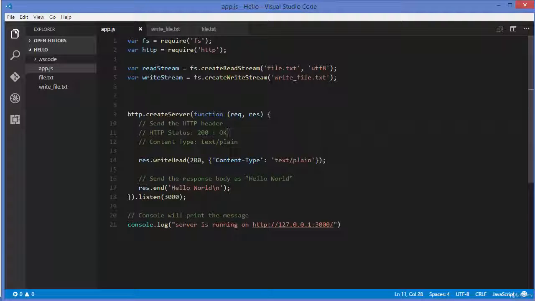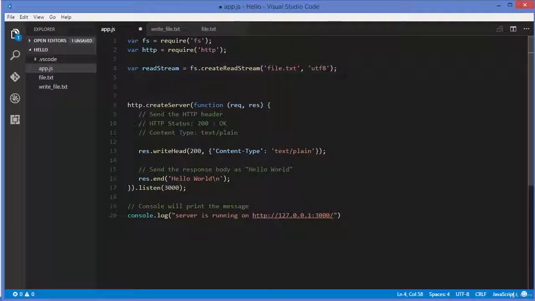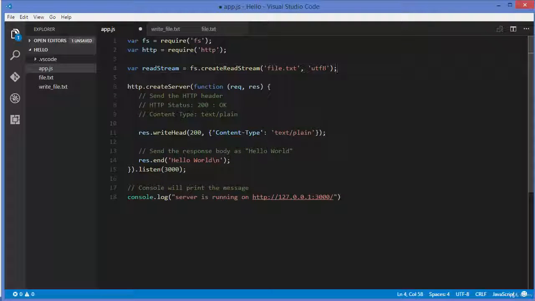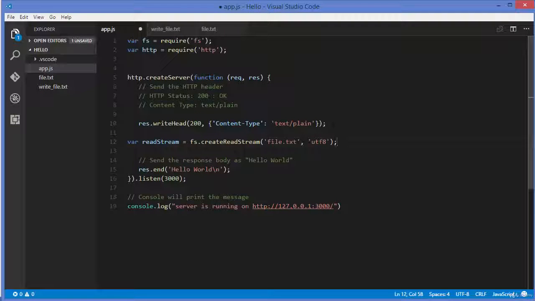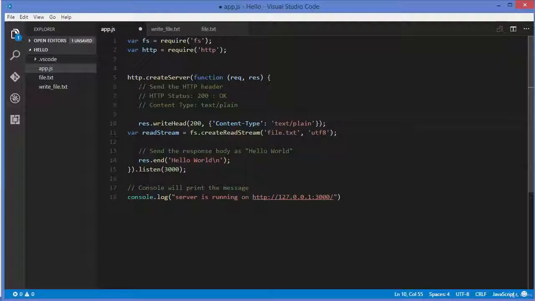Now in order to send the content of this file, we don't need a writable stream, right? Because we are going to directly send the file content to the browser. Okay, so what we are going to do is we will just take this readable stream and create it inside this server.